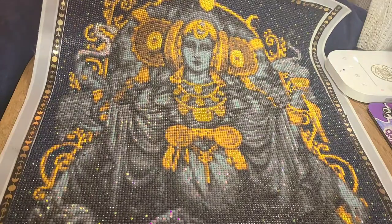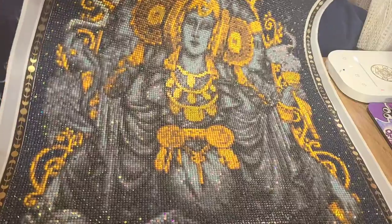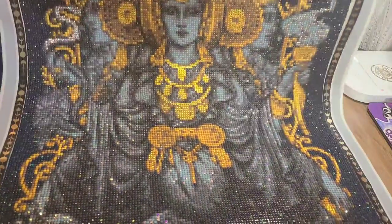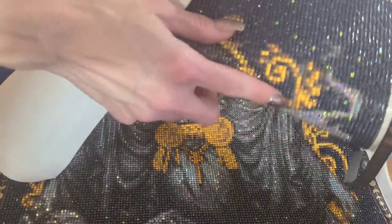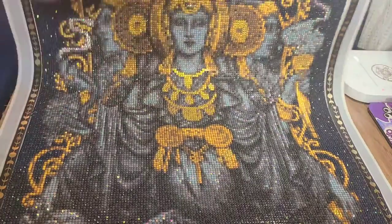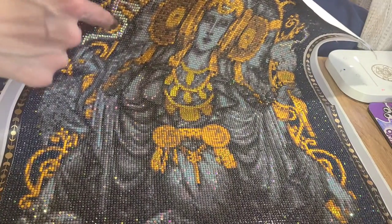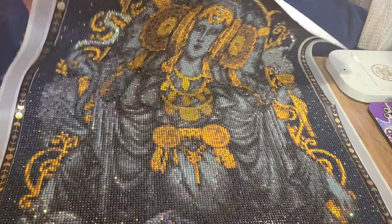The washi tape I put on myself — it didn't come with the canvas. What came with the special treatment was the electric drills you'll see in the flames right here. And this is the snake, so I used the electric drills for the whole snake. I thought that was pretty neat.